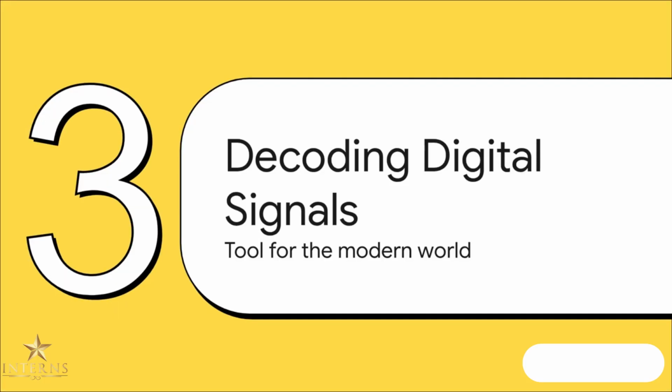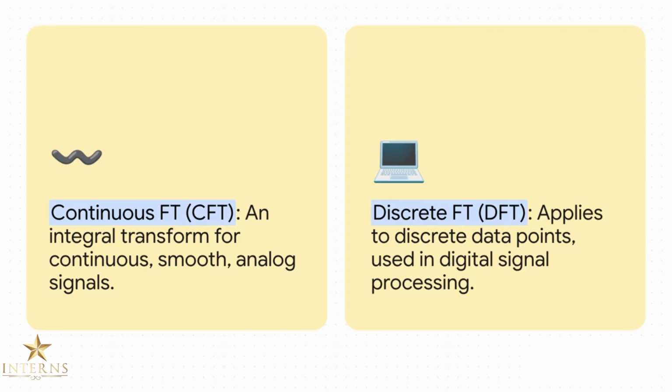Okay, this is where the theory hits the real world. For all the digital signals that run our lives, I'm talking audio files, images, sensor data, we need to adapt this idea. We don't use the original, purely mathematical version of the tool. Instead, we use a specialized version that's built specifically for the digital age. So here's the crucial difference.